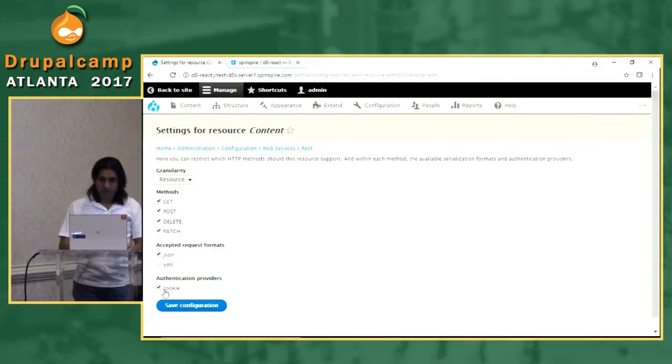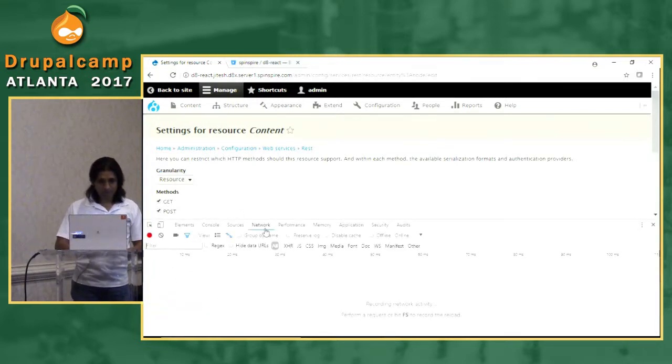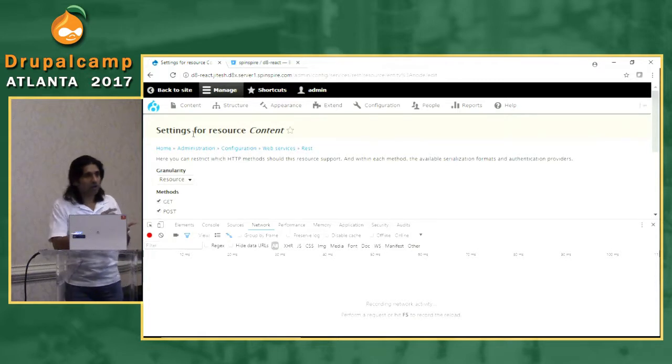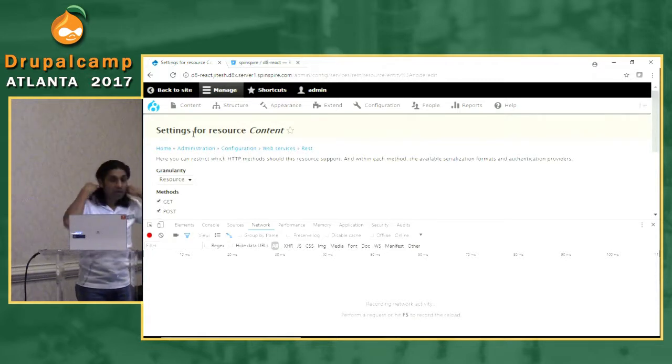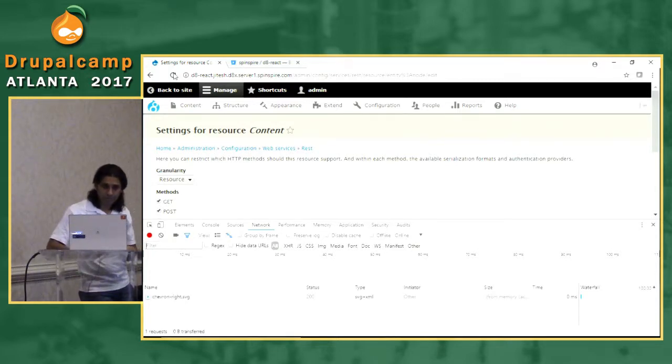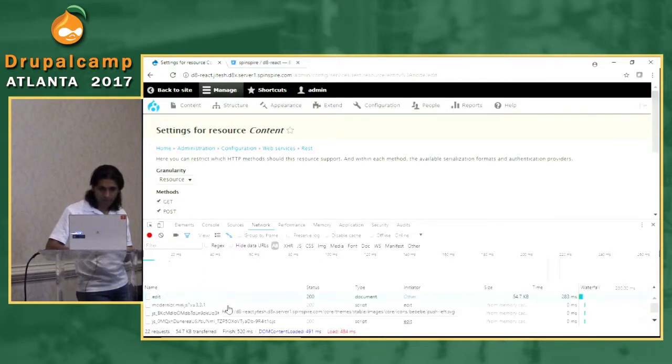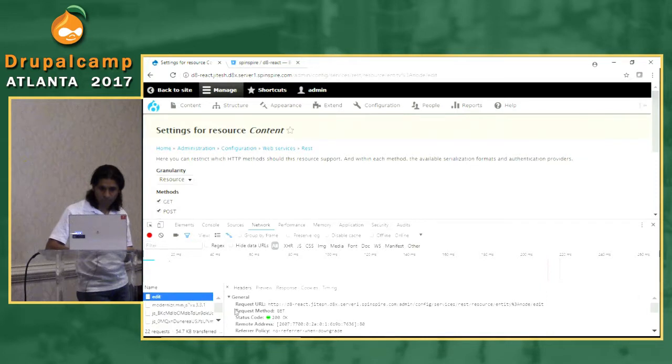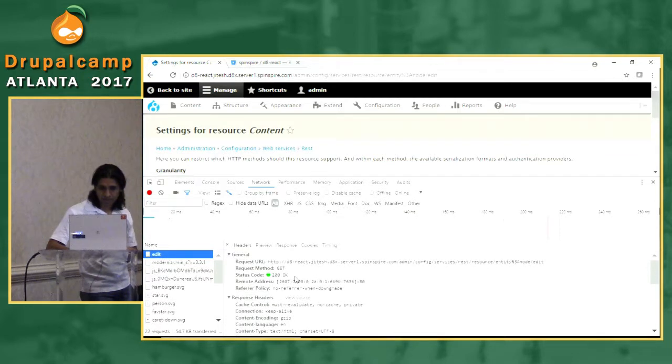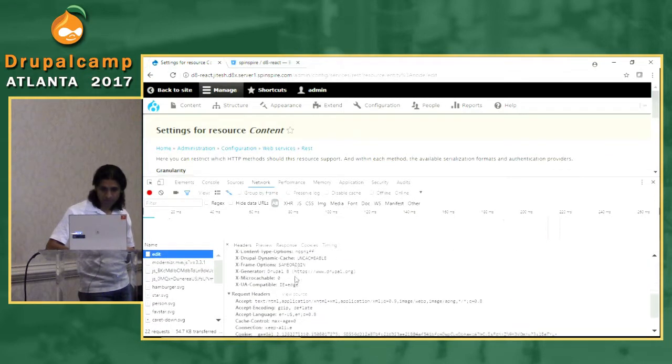Whenever you are logging into your own Drupal site, let me just show you here in the network tab of the Chrome developer tools. If I reload, I want to show you how we authenticate. When we first logged in, we were issued a cookie, and that cookie establishes our session and our identity. Look at the request headers.